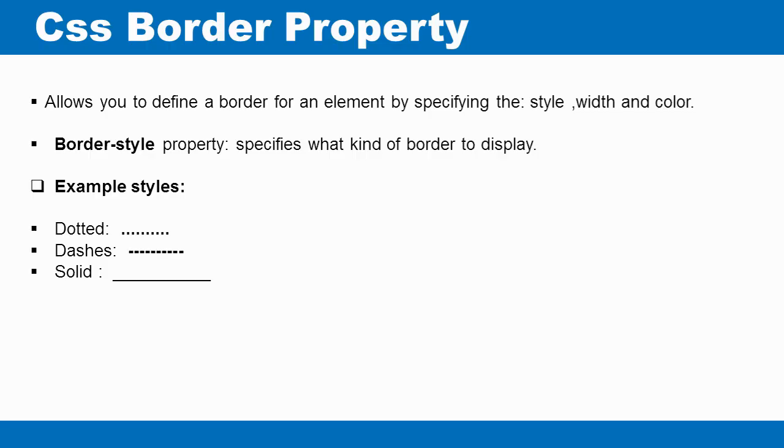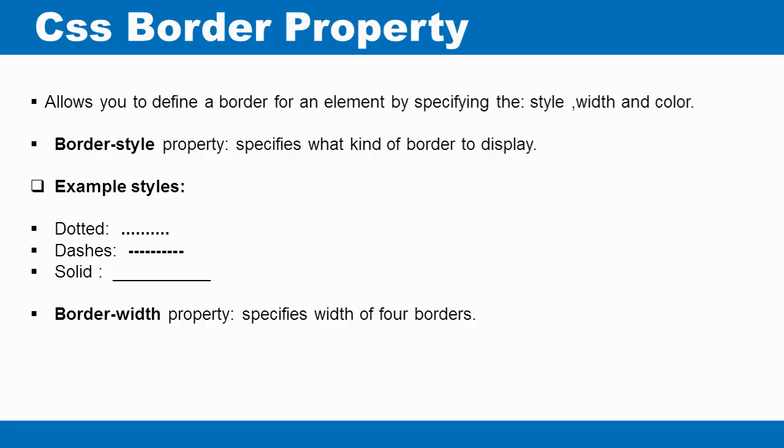There's also a border width property, which is used to specify the width of all the 4 borders. When you're setting the width of the borders, you can set it in pixels, in points, in centimeters, and any other measurement value you want to use. But most developers tend to use pixels a lot.